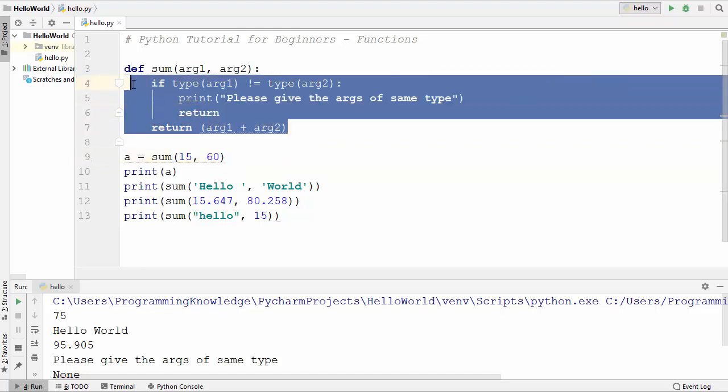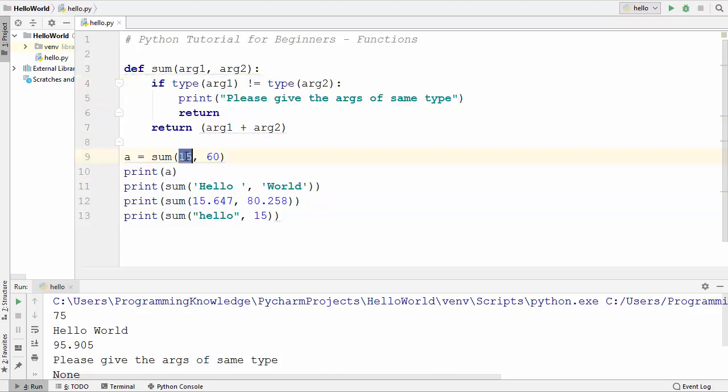So the same code is used to add two integer values, to concatenate two string values, to add two float values, and it's also used to give the error if you provide the arguments of different types. So that means you write the code once and use it multiple times, and that results in faster development of the code. So if you use a function, you can develop your code much faster than if you don't use a function. And the last but not the least advantage is when you declare functions, you can test and debug your code in a better way.